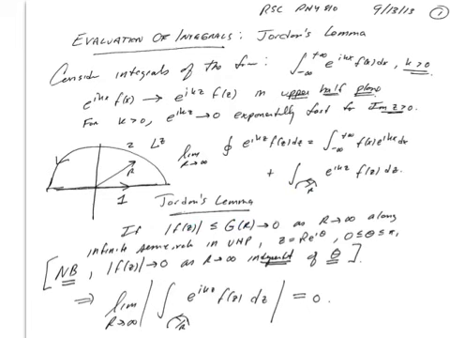And this is where Jordan's lemma comes in. Jordan's lemma says if f of z goes to 0 uniformly, independent of theta, as the radius goes to infinity, then the integral goes to 0 in the upper half plane. The integrand along the upper semicircle goes to 0. So this assures us that even if f of x only goes to 0, for example, linearly, as we'll see in the next example, then this extra piece goes to 0 because of the additional convergence provided by the exponential piece of the integral.